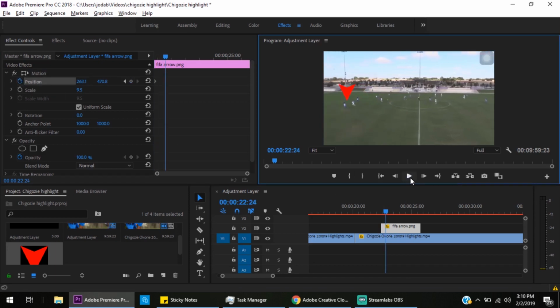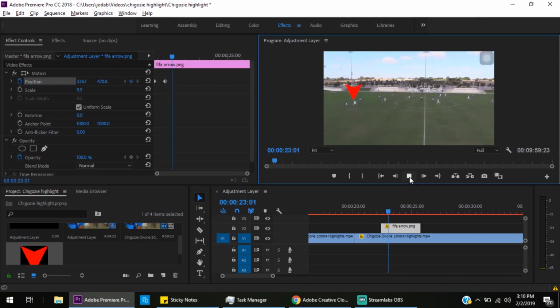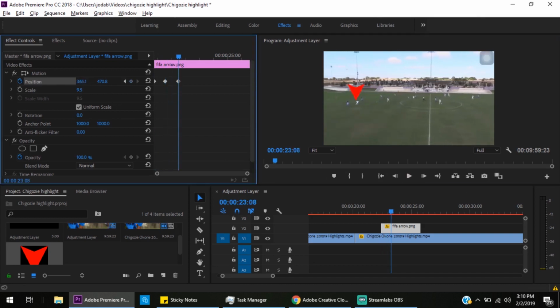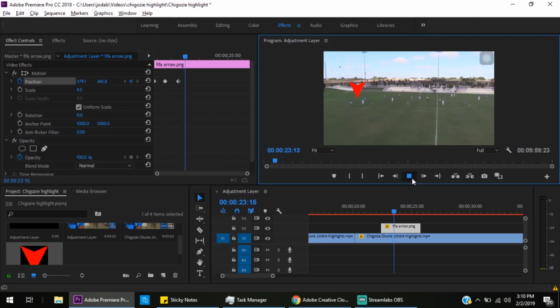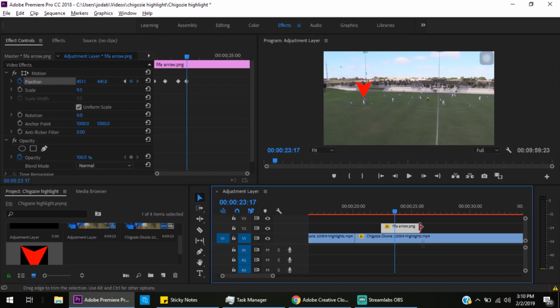I press play. Jacuzzi is no longer under it. So now I just move this towards Jacuzzi. Okay. Play. Move it back towards Jacuzzi. A little bit up. Play, move it back a little bit closer to Jacuzzi, and that's where it's going to disappear. So I'll close this off. Any point after that, it will not show. So just, all right, there we go.